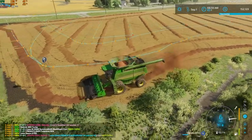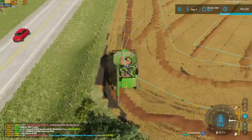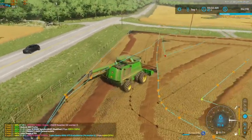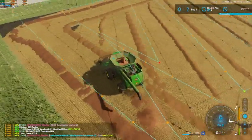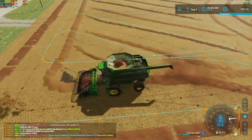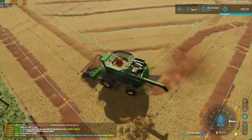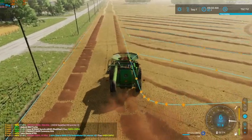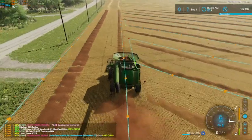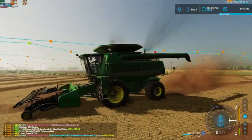We are definitely going to have a lot of work to do on some of these fields to get our levels back to where they need to be. Kind of have some pretty cruddy levels going on right now, so hopefully we can clean them up pretty good.